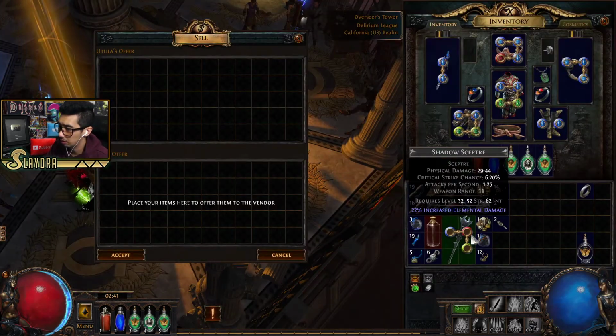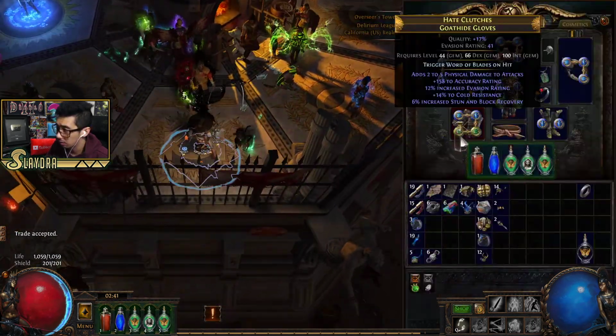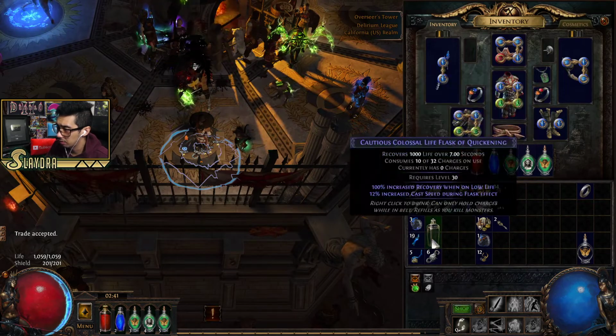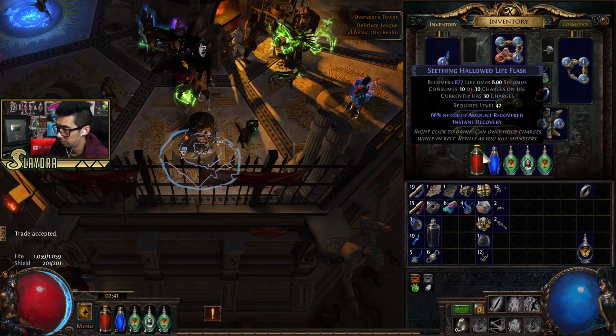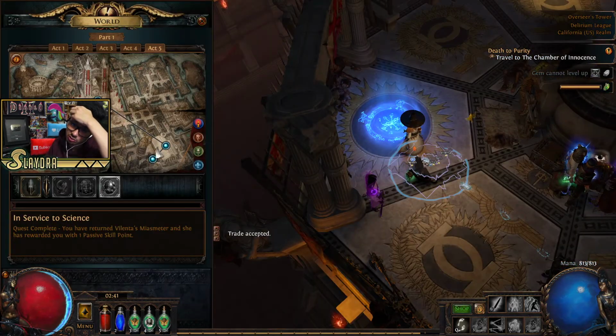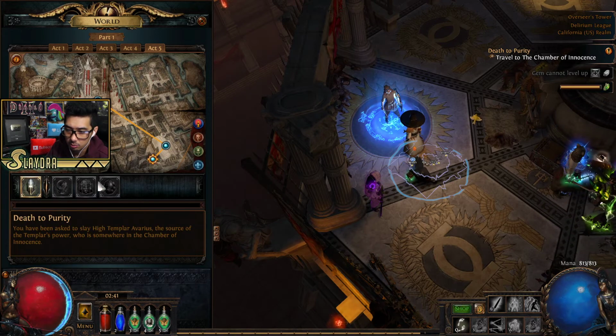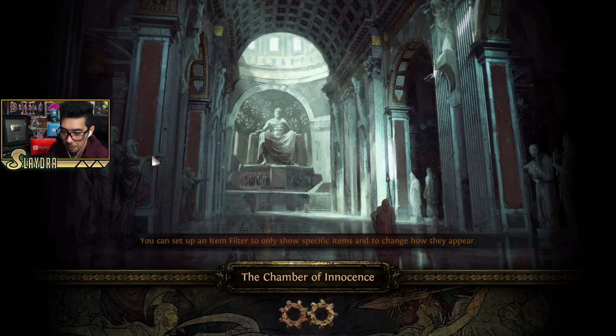And we'll get rid of this, which will be chromatic. Swap this out. Oh wait. Oh, okay. That would just... it has instant recovery. Even though it gives you less, it's technically still worth it. So what is our death to purity? Okay, yeah, that's where we need to go.